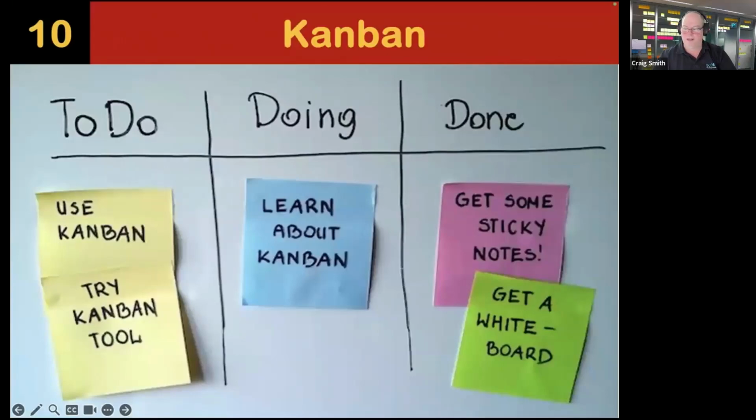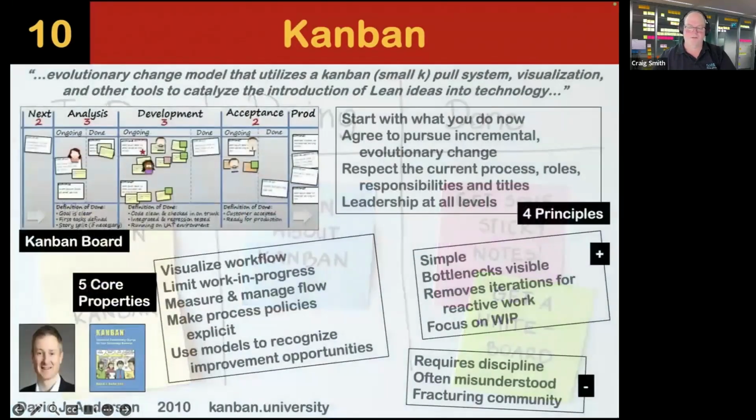Of course, if we think about Lean, what's made it a little more accessible to folks is Kanban. Kanban itself dates back to 2010, David J. Anderson. Now the Kanban University has really taken over this work, based around 4 principles. The board is part of it. When we think about Kanban, people often think about the board, but it's actually the principles, which are essentially start where you are, make sure you continually change, respect the process, and leadership is at all levels. And the properties are visualize the workflow, which is what the Kanban board is. But the other 4 are limit work in progress, manage your flow, make your policies explicit, and look for improvement.